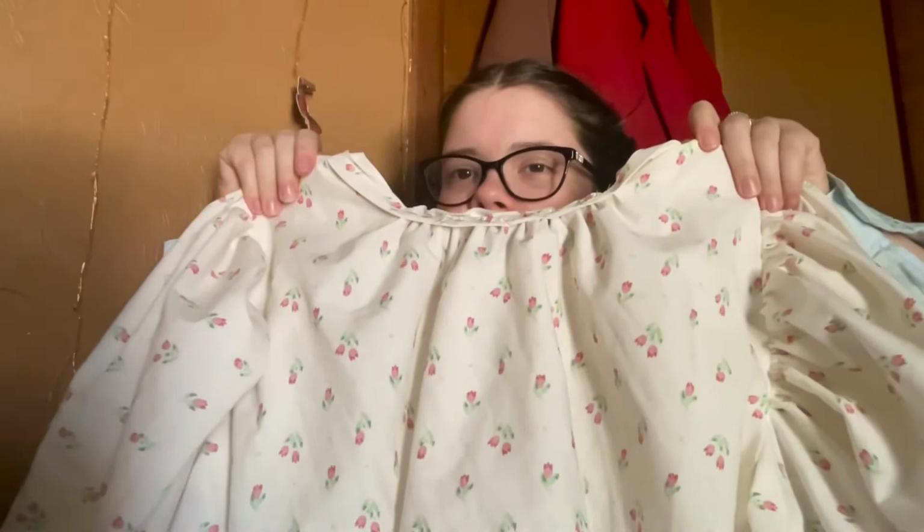Ouch, poked myself. So I have it all pinned. It actually worked better than I expected. This is what the bodice will look like. I'm going to just stitch that down. Have it all ready in the back with my excess there. I'm going to sew this down, starting at the back. I'll just sew in a circle, and then I'll be right back.